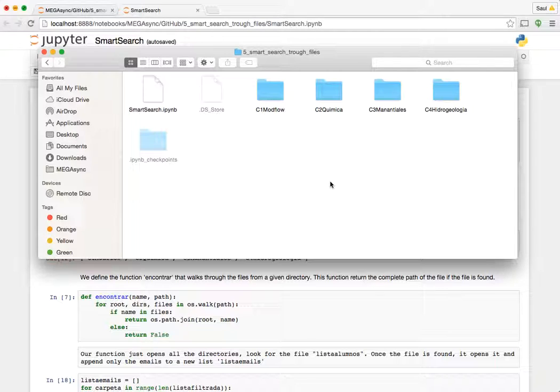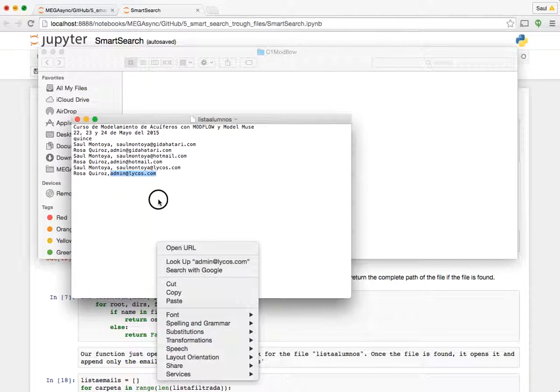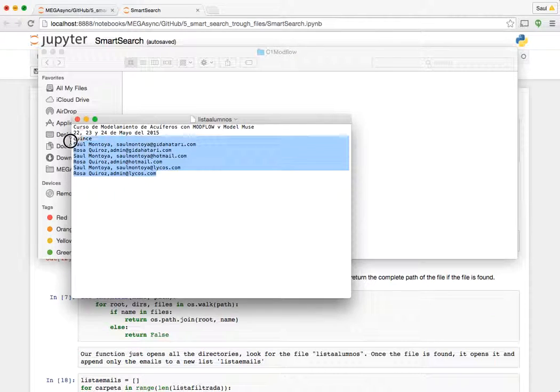In order to decrease this effort, what we have done is a small search in Python. It's quite a simple IPython notebook that looks into every directory, opens every file, and gives you just the email addresses that are on the list.